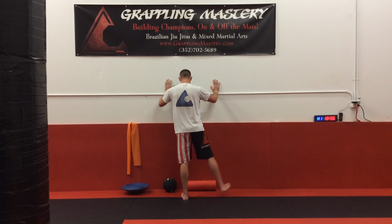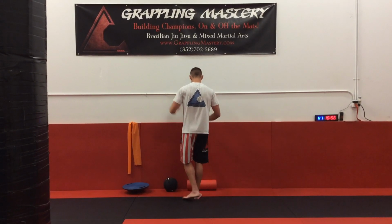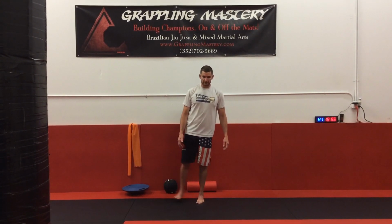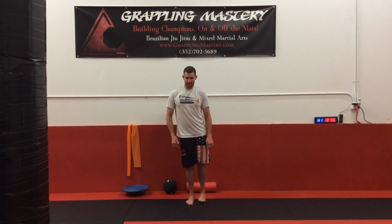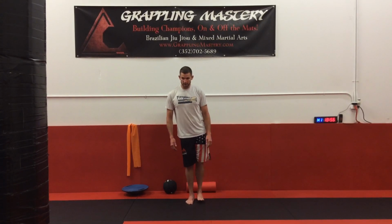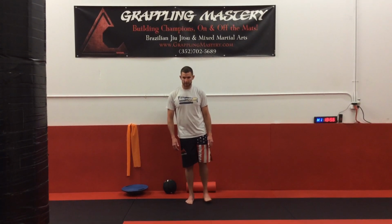Do a minute on one side, a minute on the other. Working both sides. If you feel comfortable doing it without holding anything, you can do that. Just make sure you work both sides evenly. This is one you can do throughout the day. Just stop throughout the day and do it. You can put your foot down each time and go out if you want. Or you can try to not put your foot down and keep going. However you want to do it.